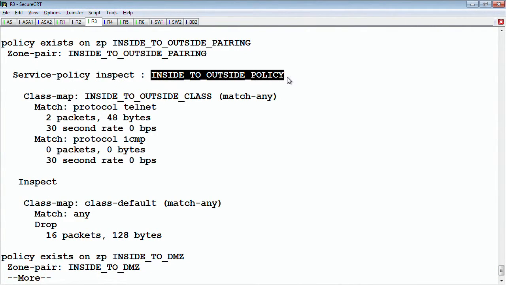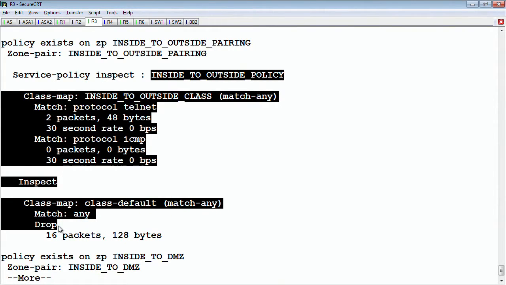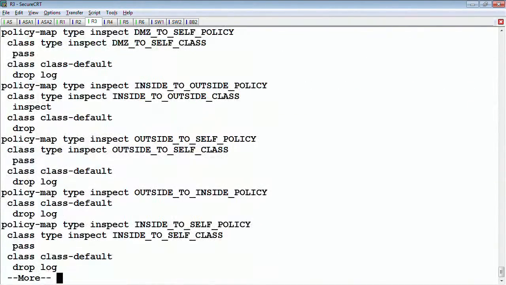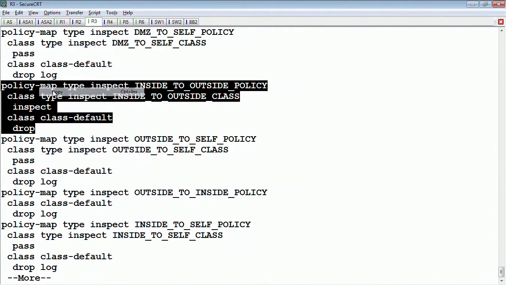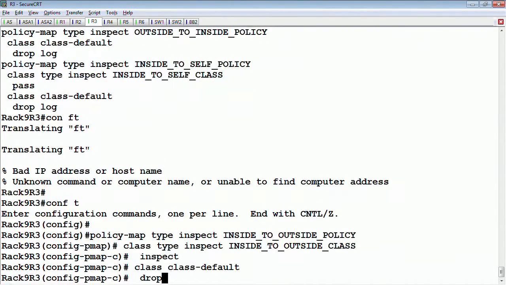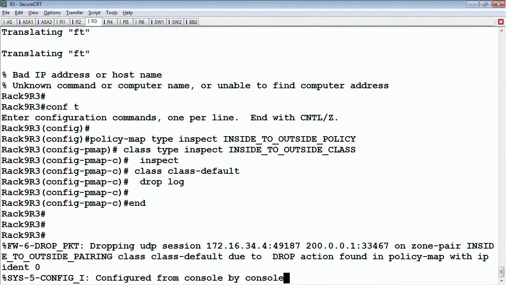For the inside to the outside policy, it says that if the traffic is not in the inside to outside class, it's going to get dropped. So one thing I actually may want to change here is in the inside to outside class, likewise drop the traffic and log it. And again, the only reason we're doing this is for visibility of the config, to figure out exactly what holes do we need to poke in the firewall.